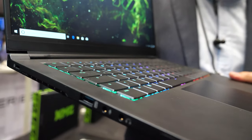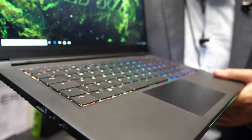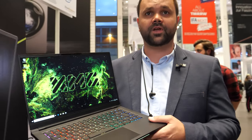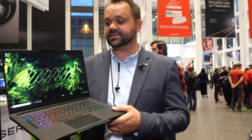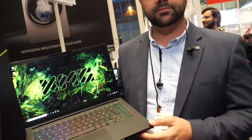This is a growing market — the gaming laptop business is going up. From Intel's side, it is a growth area that has been a great success for many of our customers. We continue to see huge growth in the enthusiast and mobile enthusiast space, and it's an area where we're going to continue to see growth and innovation. Our mission is to drive optimum performance and user experience and bring that to market as quickly as possible.